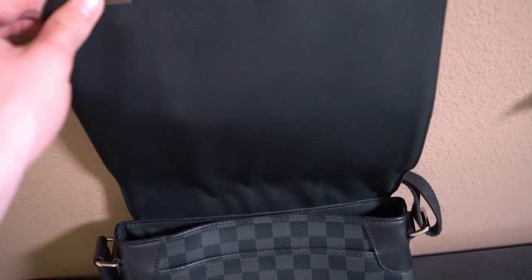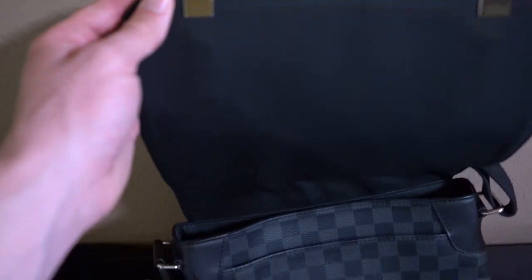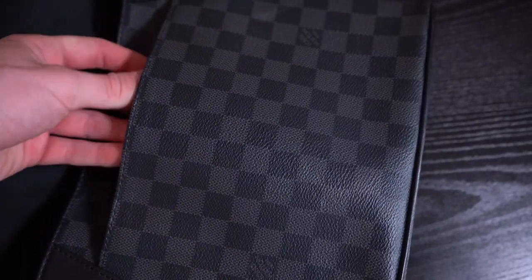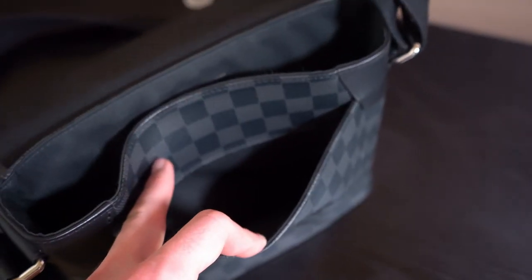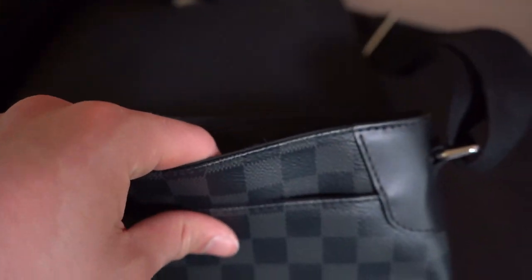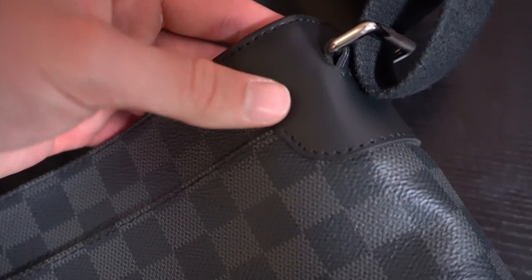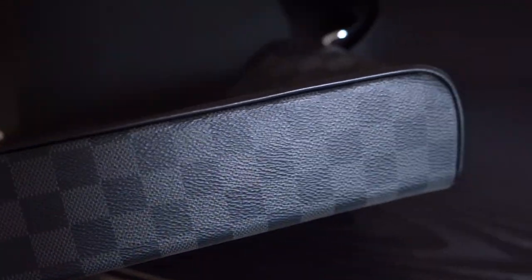Opening it up, we have quite a few slots — not too many but enough to hold what you need. If you're just going to the mall for a day it's fine, though not enough for a trip. The flap is completely magnetic down to the very bottom. Taking a quick look at this pocket, there's a decent amount of room for accessories. The inside feels like a suede material. On the interior we have the 'Louis Vuitton Paris, Made in Spain' heat stamp. The stitching looks good and there's cowhide leather trim which is super high quality with no scratches — this bag has been taken very good care of.